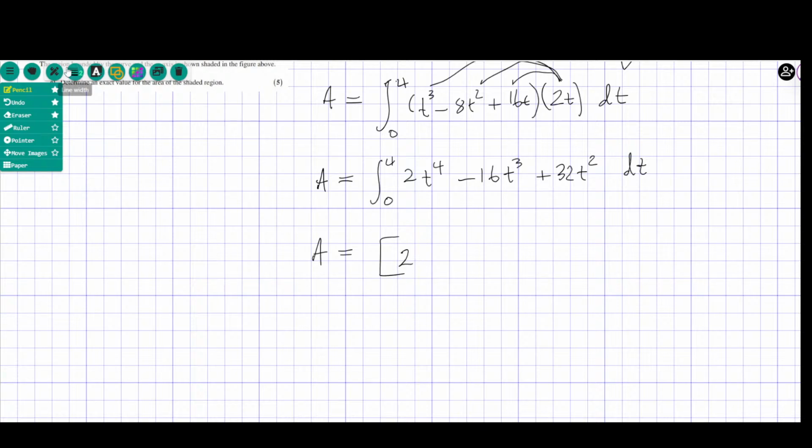The area now is going to be when we put this into... wait, we've got to integrate it first. Don't get ahead of yourself. So when we integrate it, we're going to put it into these square brackets. That's once integrated, that's when we put the stuff in. So we add 1 to the power. I often like to put the t first, add 1 to the power first, and then multiply by the reciprocal of what this new index is. The reciprocal is 1/5, right? So I've got 2/5 out the front. I kind of do it all in one. I don't know, it's just me.